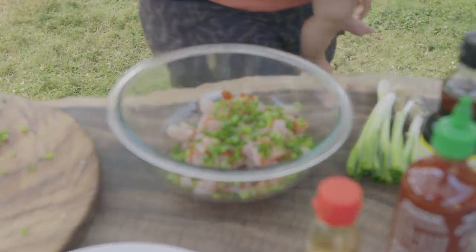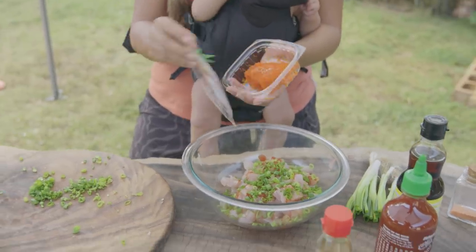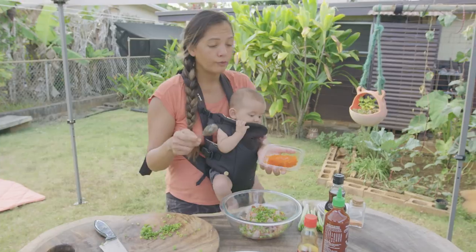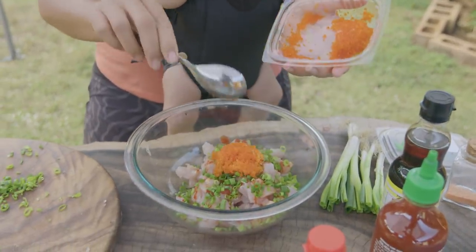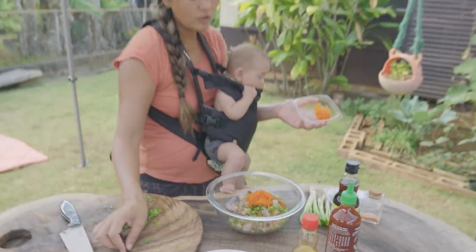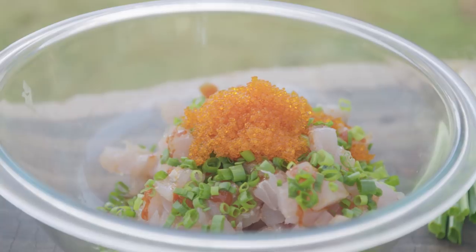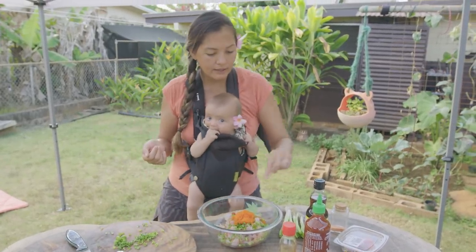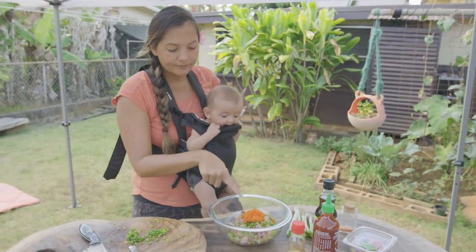And then this is a true bonus — well, I find it pretty important most of the time. This is tobiko. Tobiko are the eggs of the flying fish. I find it in Asian markets sold frozen, and I just keep it frozen. It defrosts so fast, so just take what you need and put it back in the freezer. These are just like crunchy, delicious flavors and textures. It's kind of sweet tobiko. People think it's super salty — it's really not — and it's not super sweet either. It's mainly that pop that you want. If you don't have tobiko, it's okay. There's another fish roe called masago; if that's all you can find, use that.